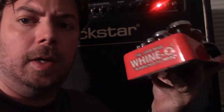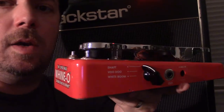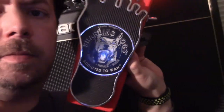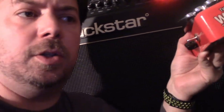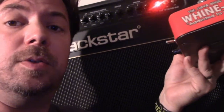Howdy y'all. What I want to show today is a wah pedal from Snarling Dog. These aren't in production anymore. There's several different ones that you can get. Some of them make some pretty freaky noises, which is pretty cool, but this one, the red one, is the Whine-O.